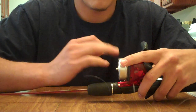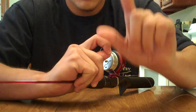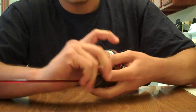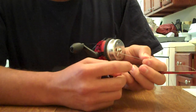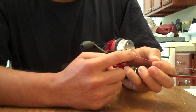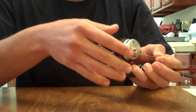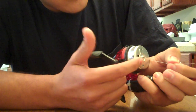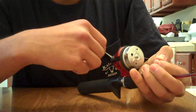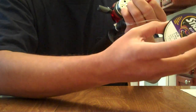Once it's secure enough that it doesn't slip, use the handle to reel in the line. Take your left hand, and with your index finger and thumb, grab the line and hold it firmly so that as you turn the reel, it wraps around the spool evenly and flush. Put the line behind the pin, and while holding it firmly between your two fingers, slowly reel in as you feed new line from your spool.